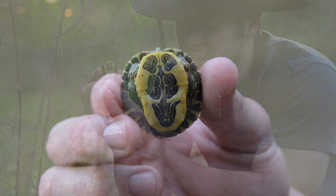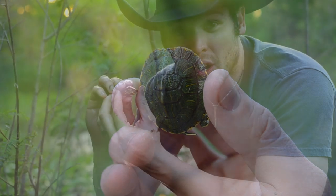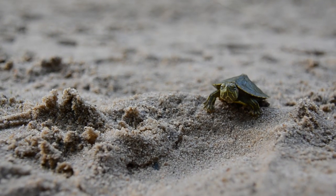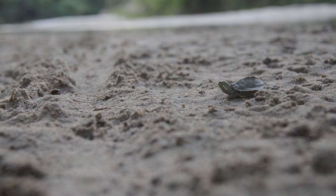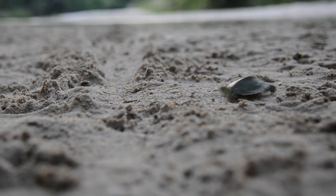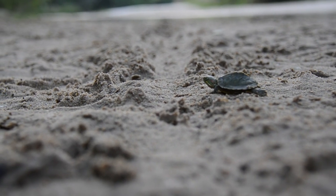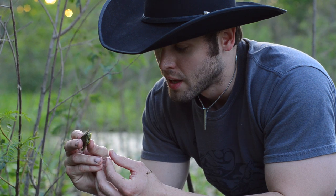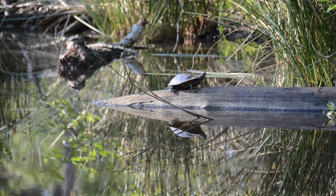Look at that belly right there - absolutely beautiful. Look at this pretty little green shell. This guy is a fresh little hatchling, pretty close to being a newborn. Right now the mama turtles are laying their eggs - they're coming up on land, digging big holes, depositing those eggs. These fellows pretty much have to watch for themselves from the moment they're born. Not many of them make it, but surprisingly over here in the south they do fare pretty well. You can commonly find these guys crossing roads. The name Slider comes from whenever you see them up on logs - they commonly slide off whenever you go near them, hence the name Slider.